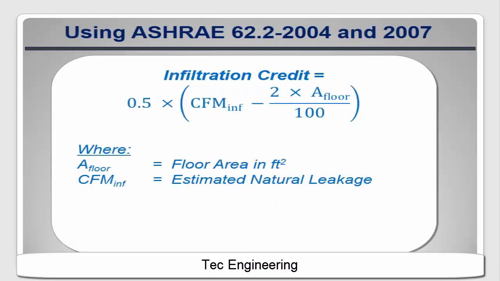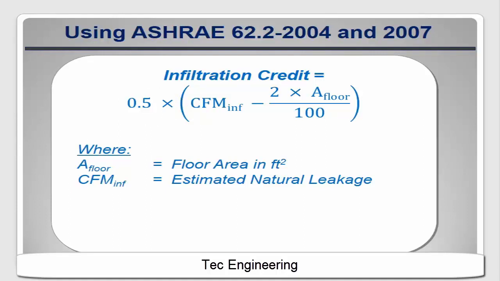The infiltration credit in these standards is fairly complicated. Take a look at the equation. You can state it in words the way the standard does. When infiltration has been measured in excess of the standard credit of 2 CFM per 100 square feet, the required ventilation rate can be reduced by half of the excess. That's what the equation does. It looks at the infiltration rate estimated from the blower door test and subtracts the standard credit of 2 CFM for every 100 square feet of floor area. That gives us the excess infiltration. Then it multiplies the excess by 0.5. We can only claim half of the excess as a credit.